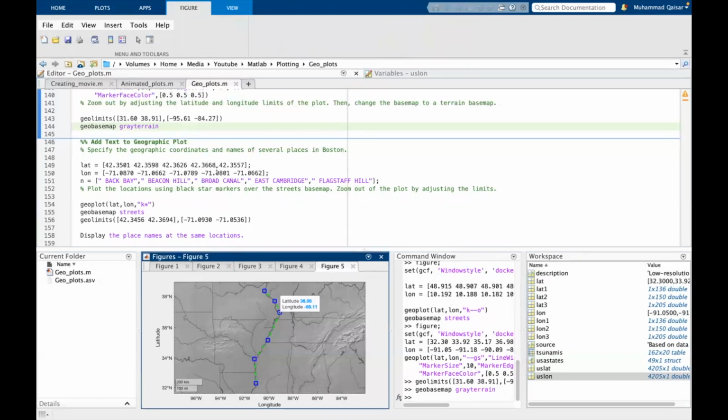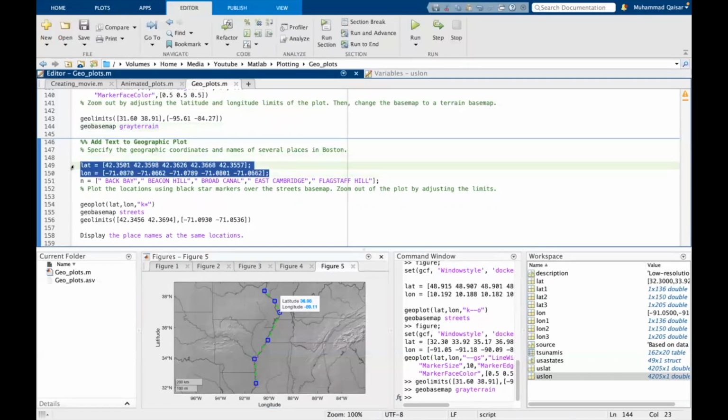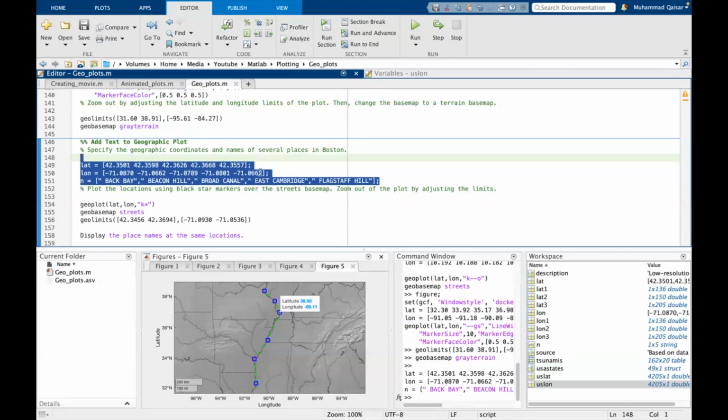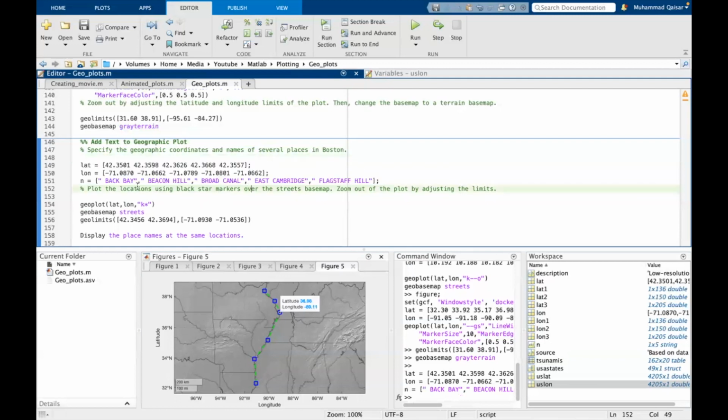So in this example I am using these latitude and longitude, and then I'm creating this vector that has these strings which are basically the different names, and then I will label these latitudes and longitudes with these names. So you can create this kind of vector, or whatever number of labels you want to create, and then you can create geoplot.